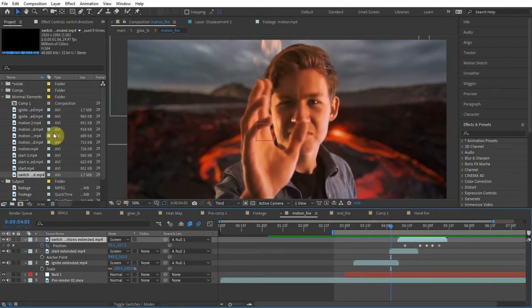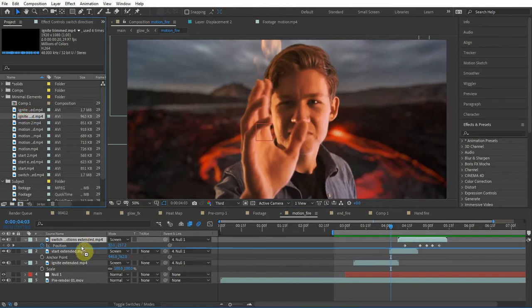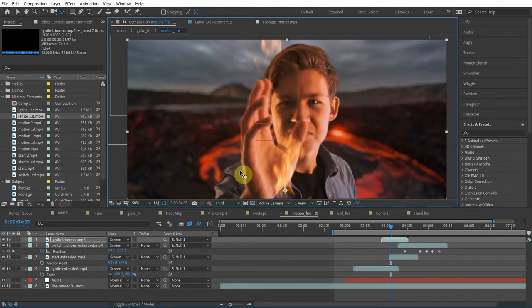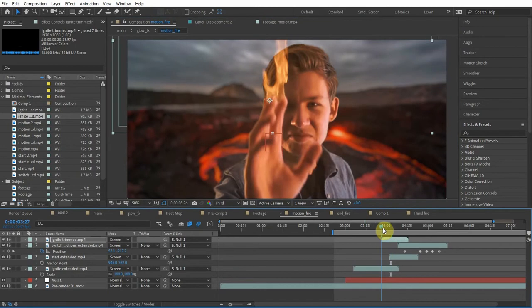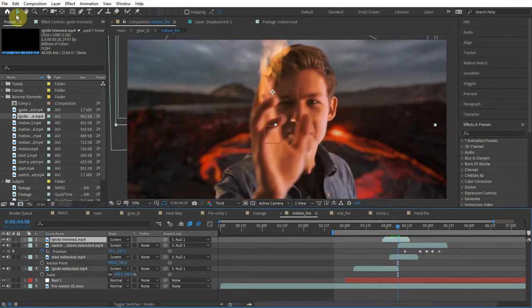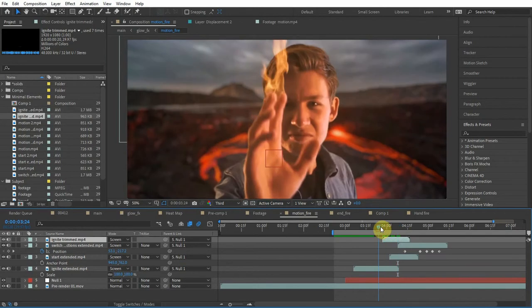We just want to grab another ignite element. I think I'm going to grab the ignite trimmed, screen blending mode, parent it to the tracking data. Also adjust the anchor point. Boom, 3 automatic adjustments. Then I can position it correctly in time, like that. And if the element lasts a little bit too long or anything like that, you can obviously hold Alt and stretch or speed up the clip so that it fits the duration of the motion a little bit better.